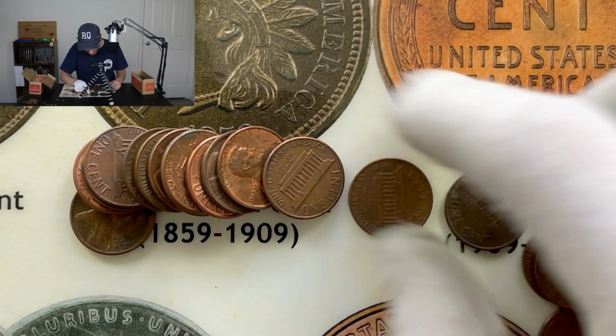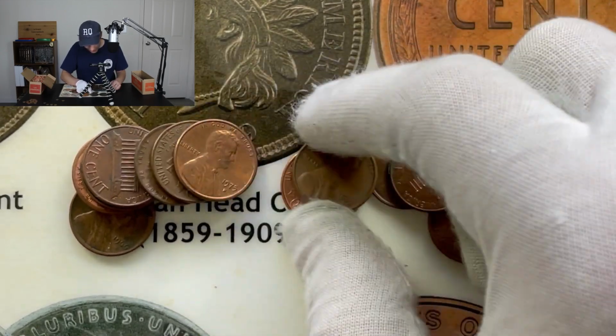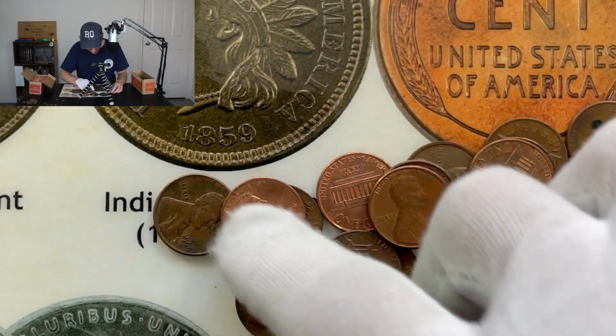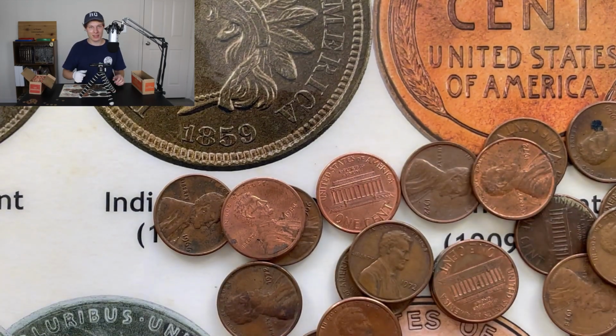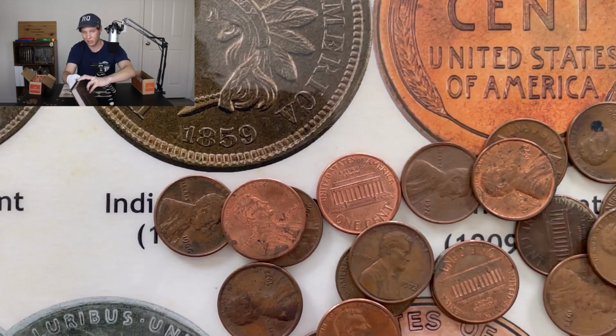And let's see if we're going to get wheat penny number 3 out of this roll. Oh, we got some nice chances here. Really nice looking coppers as well. There's a 66, very close, and it looks like another 66 on the end. Lots and lots of copper out of this box so far. So we'll go ahead and open up the collection here and take a look.